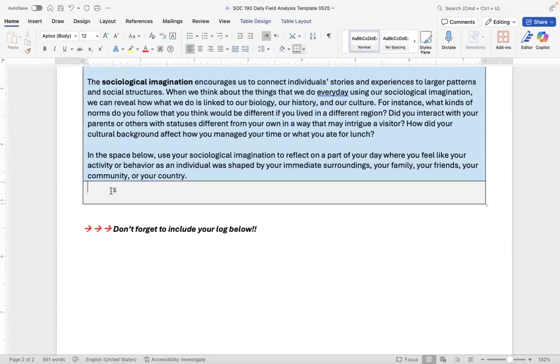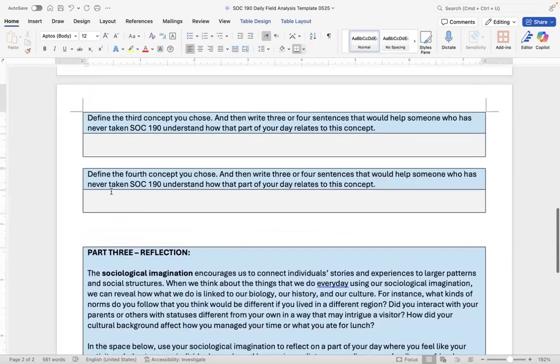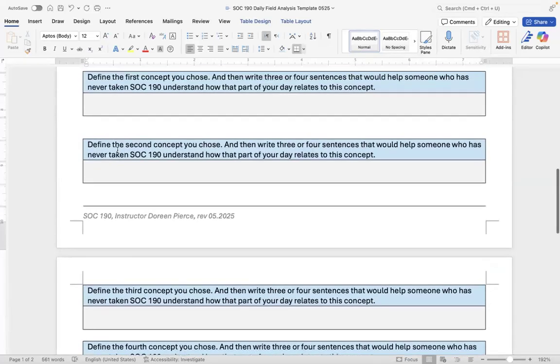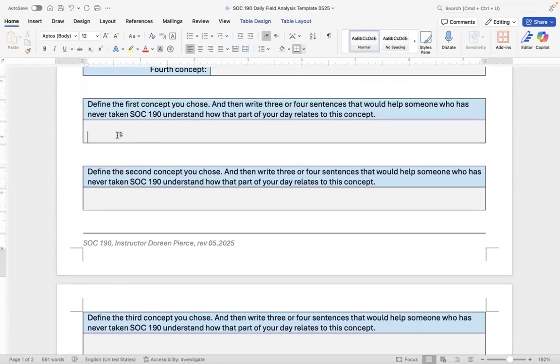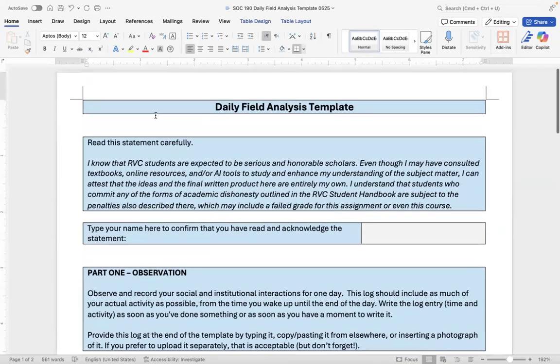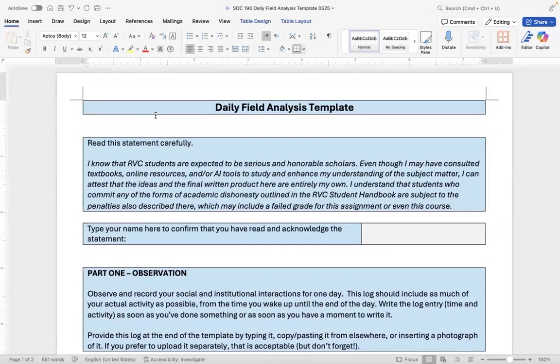I will create another template or something that people can copy and paste if they don't have Microsoft Word or they're not comfortable typing into this template or for whatever reason. Some people, a small number of people, may have some trouble with it. So instead of copy pasting the template, I'll give you something else that you can copy paste to make sure that you are doing everything that you need to do in the assignment.